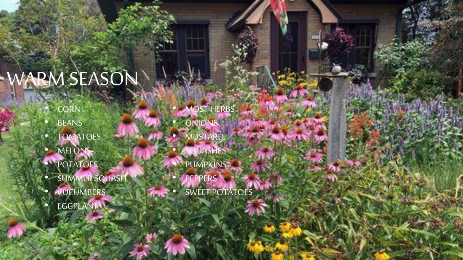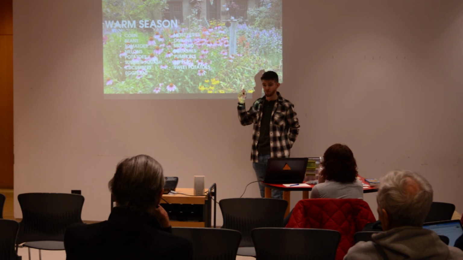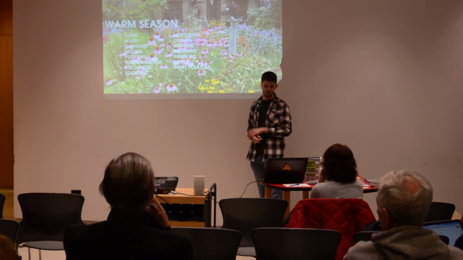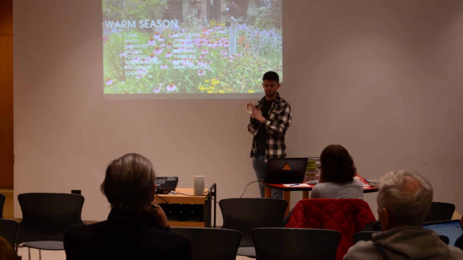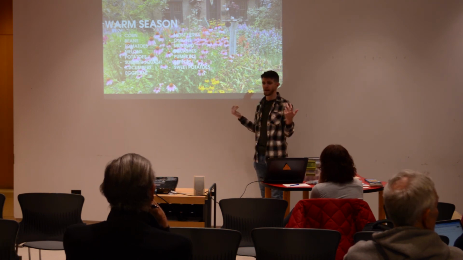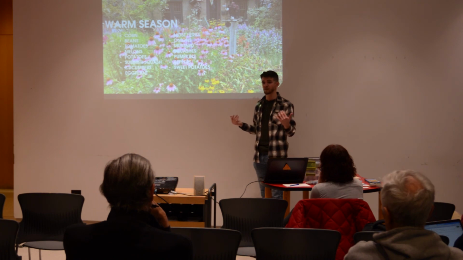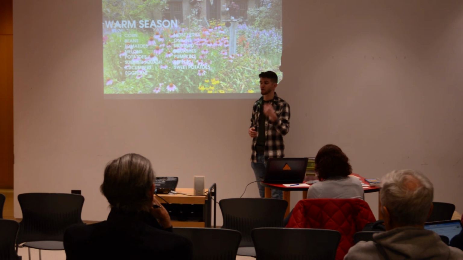Then we've got our warm season crops. So with our warm season crops, the big idea is we do not want to put these out until after the frost is over. And I guess I actually should explain that with the cool season crops. A lot of them you can plant in the yard, bare seed or even some of the seedlings before the frosts are done. So some of them, I mean, I actually have some of it written down later, but like kale, you can plant kale outside like 6 weeks before the last frost. Just the seedlings. Just the seeds.